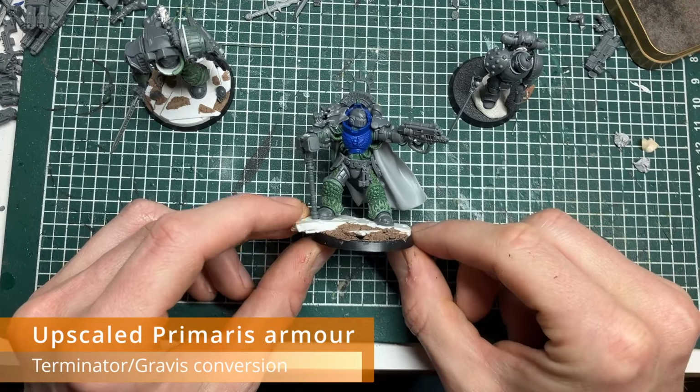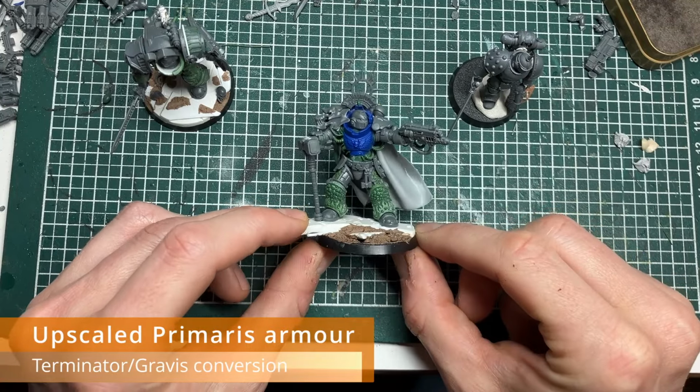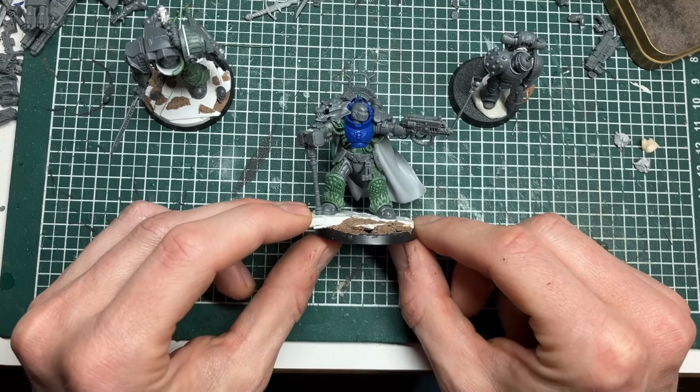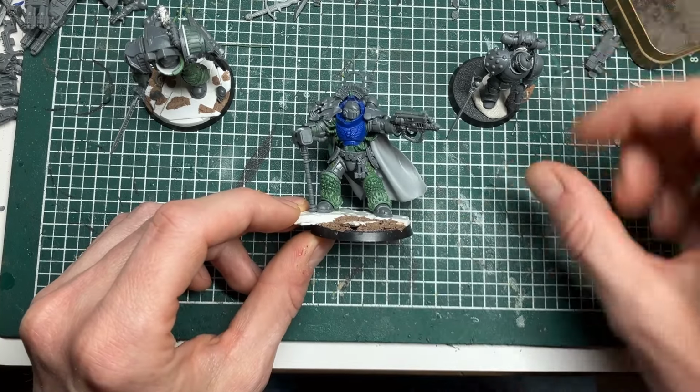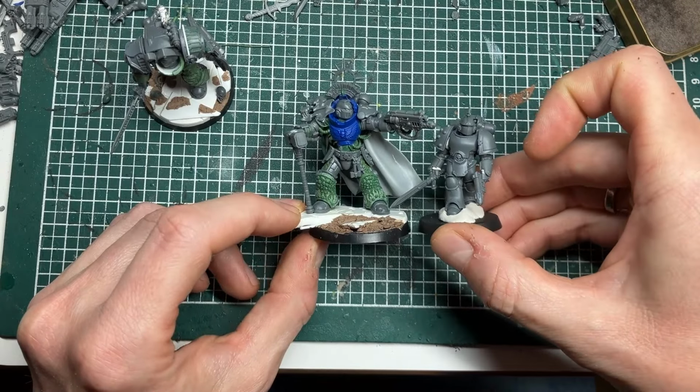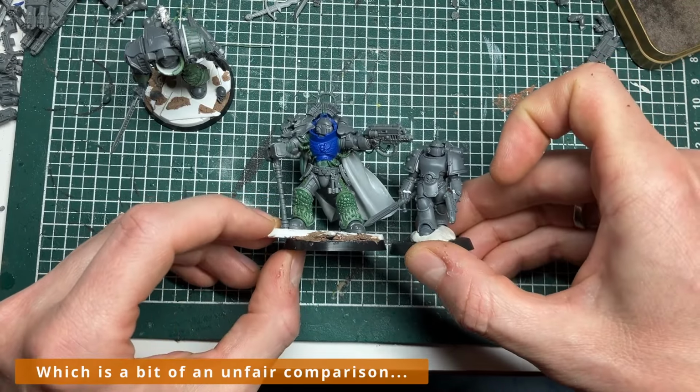Hey there, I just finished this Salamanders captain, and during the build I got quite a few questions about how I made him, mainly because of his size, because he's quite a bit bigger than, for instance, this Horus Heresy marine. As you can see, there's quite a size difference.